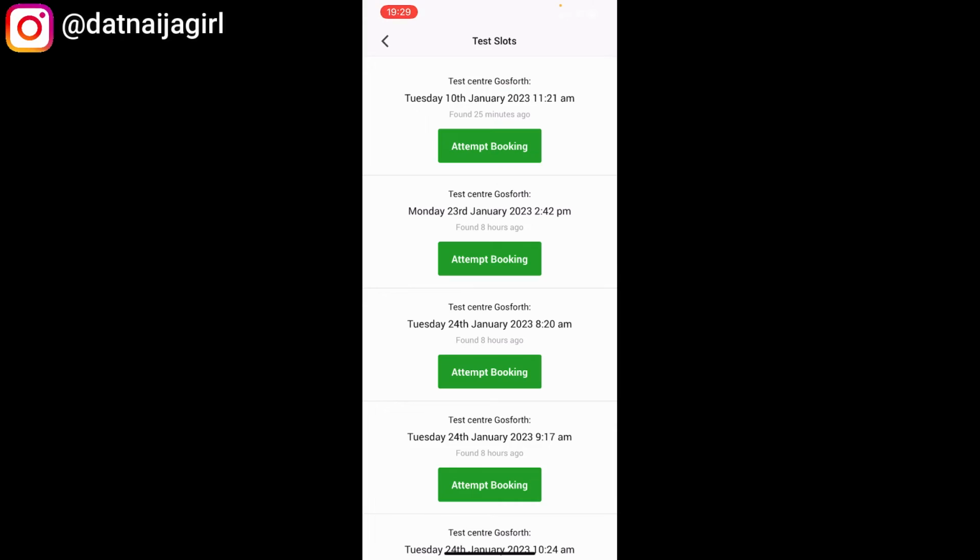I really hope that's helpful. Another good thing about this app is that you can actually rebook and continue using the application until you finally pass your exam or your driving test. Until you finally pass, you can keep updating the details on your app. So it's not a one-time thing. You can keep using it until you're a certified UK driver.